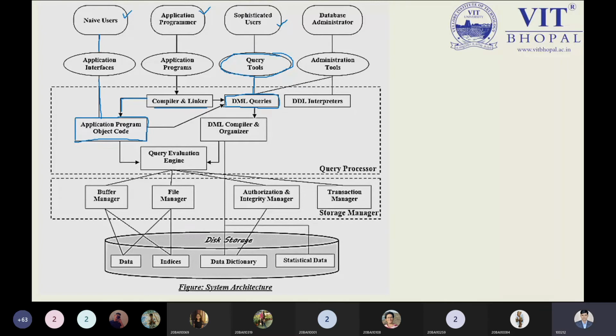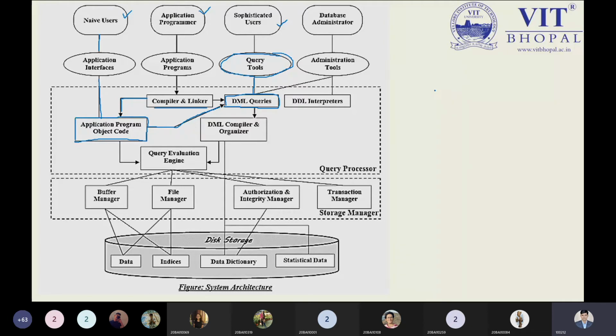So as a naive user, as an application programmer, if I'm writing something, I'm writing the standardized query. After converting, my query will connect to the database language compiler, and the DML compiler will show me the result properly of what I have written. It is a simple example. I need to display the list of the students who belong to the name Neha. What happens?